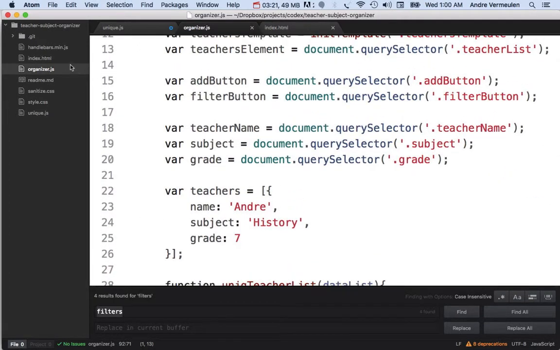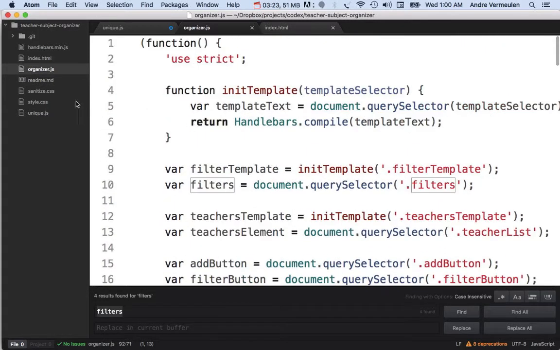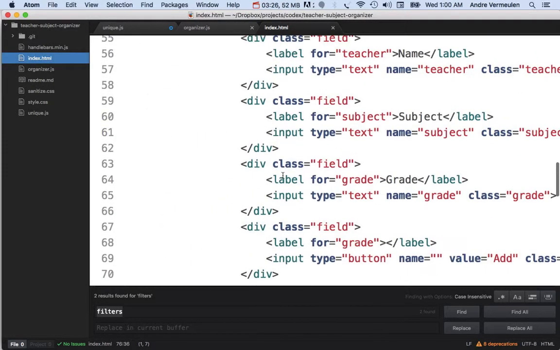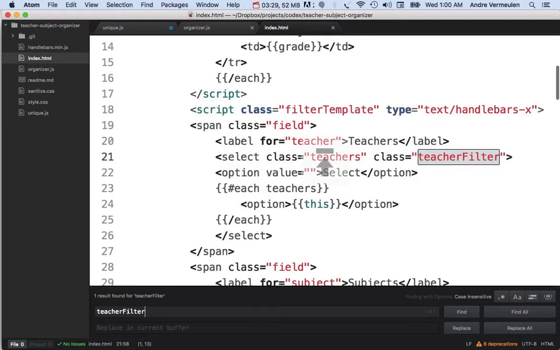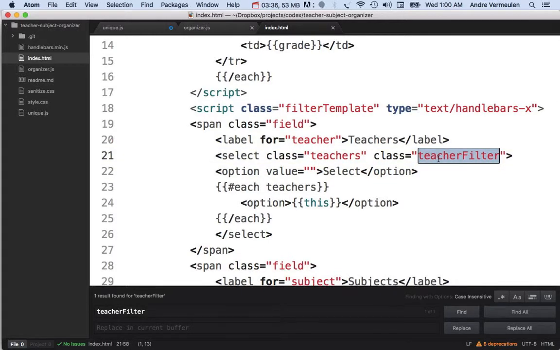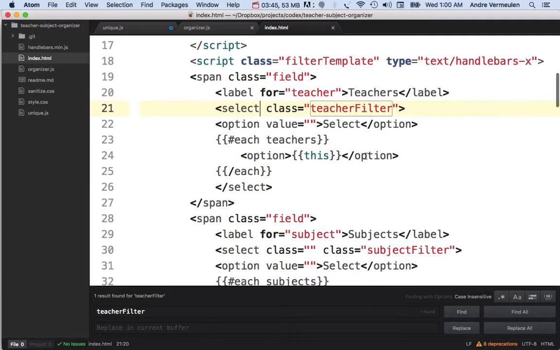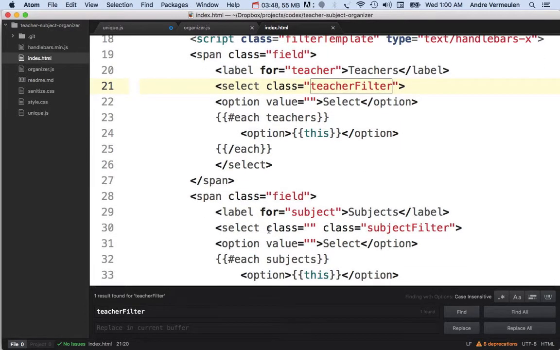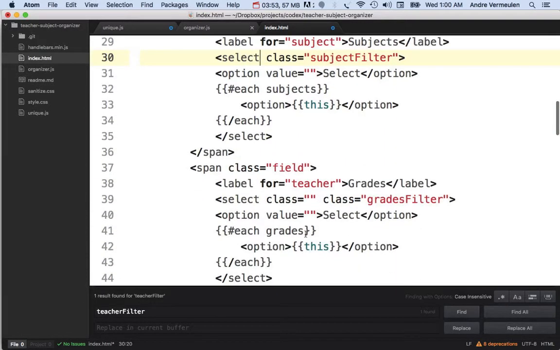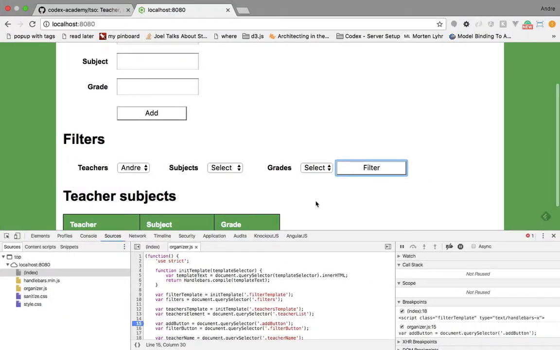So what are these things called in my template? Let me see my template here, control find, control V, teacher filter. I have a class name here. Okay, but look at this, I've got two class names here, teacher filter. Do I have that for all of them? Yes, I've got some bugs here, so I just need one class name in here, otherwise it's causing trouble. Let's see now if I refresh if it's better.